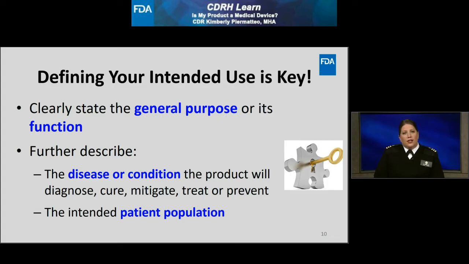All of these characteristics, which make up the intended use of your device, are important because if a product is labeled, promoted, or used in a manner that meets the definition in Section 201(h) of the FD&C Act, the product will be regulated by the FDA as a medical device and will be subject to pre-market and post-market regulatory controls.